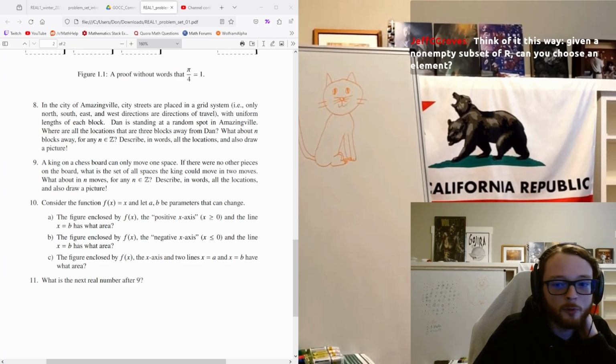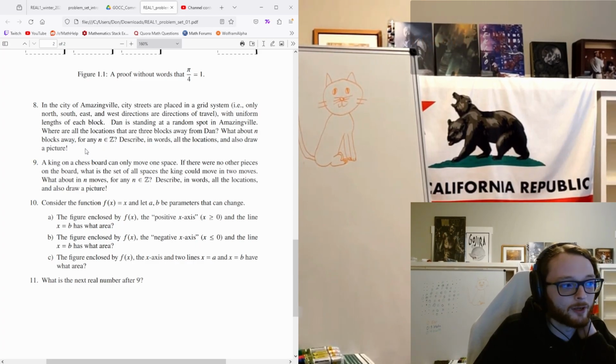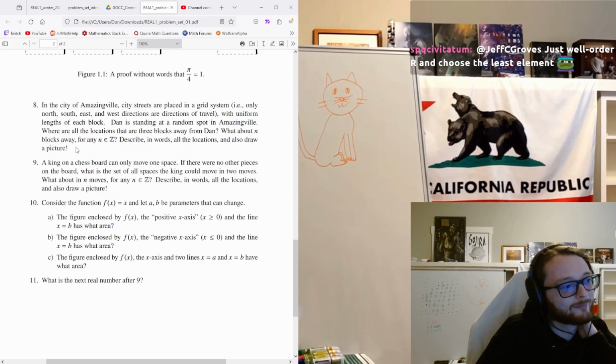That was Bob. We were doing Zach's real analysis class together, so I wanted to see if he had anything to add since I was working on the problems anyway. Given a nonempty subset of R, can you choose an element? Okay, yeah. I've had it explained to me before, and I vaguely remember a weird result from it. And I know there's more than that. It's very weird that being able to choose an element makes so many weird things.